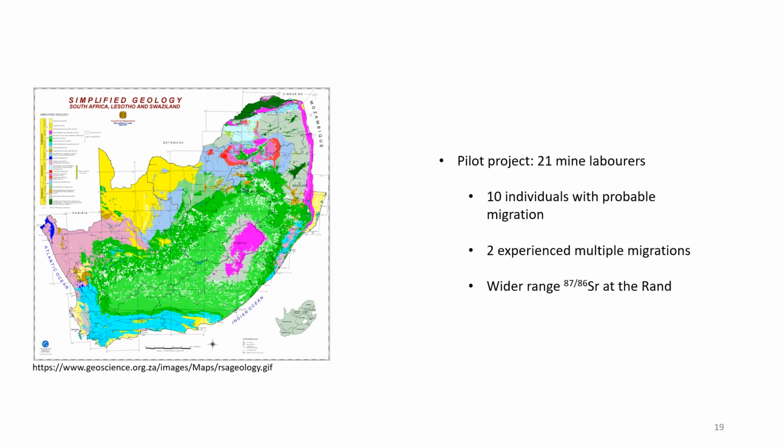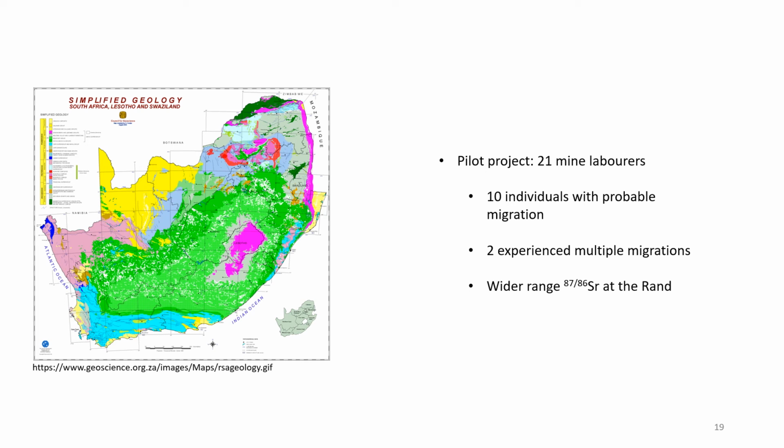Two populations were subjected to strontium isotope analysis, one from the Rand and the other from the Free State. The individuals from the diamond mine in the Free State seem to have been from the area around the mine, which is not particularly radiogenic. On the other hand, the few individuals from the Rand displayed a wider range of strontium values, some of which were from particularly radiogenic regions. As can be seen, the northeastern part of the country has a complex geology, which will make it difficult to even begin to deduce where miners originated.